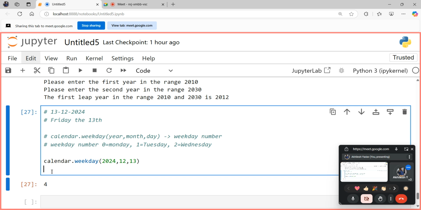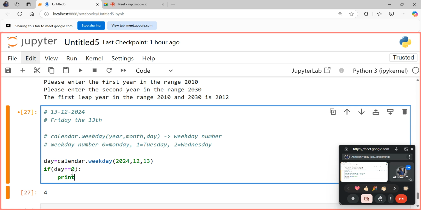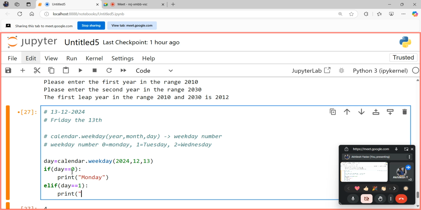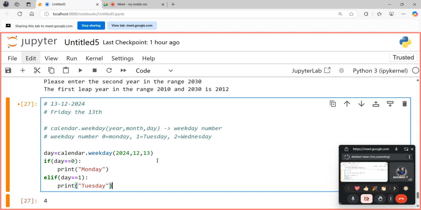If you are thinking, let me store this number in some variable like day, and simply write day here to avoid any confusion: if day double equal to 0, print Monday, elif day double equal to 1, then print Tuesday, and so on. Yes, now this is the first part of the program.